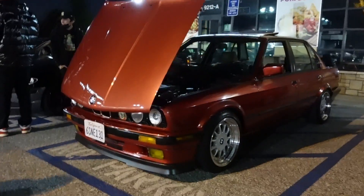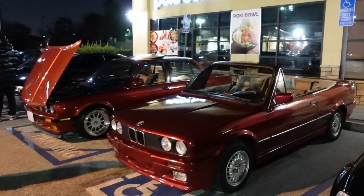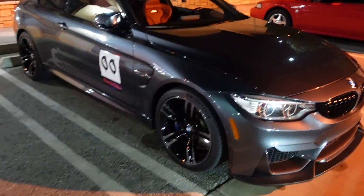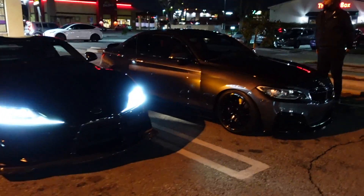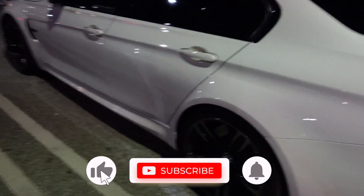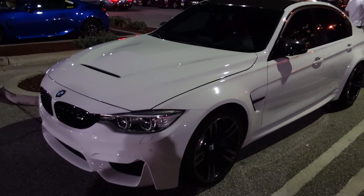Man this is a clean E30 right here, I like that color too. These two are like both the same, they're twinning right here - that looks good. I think I saw this the other day at the Vorst meet - I feel like a lot of these cars were at the Vorst meet. We got some more BMWs over here, got a 2 Series, very nice. There's a nice F80 right here, reminds me of my old F80. Does it have red interior? It has red interior too - damn. I miss my F80.